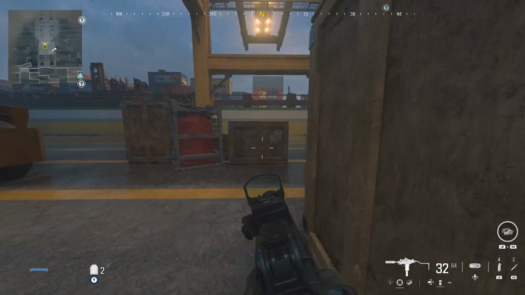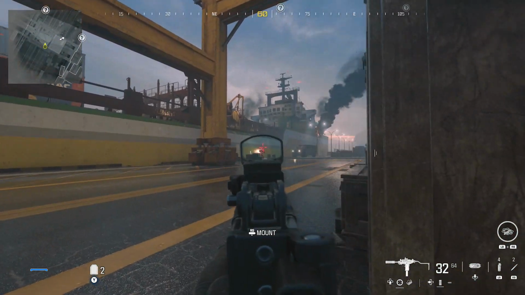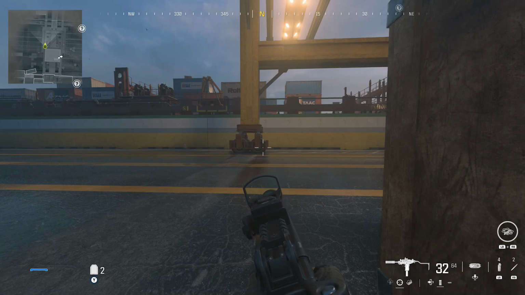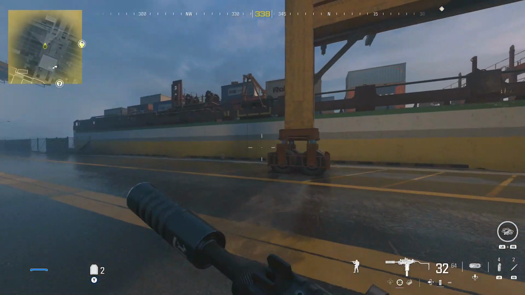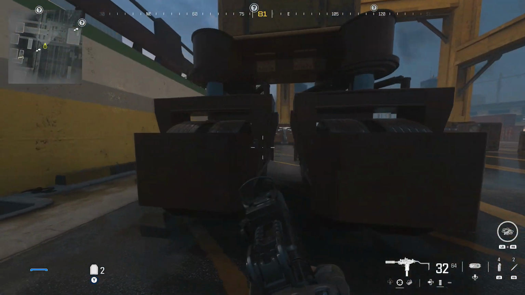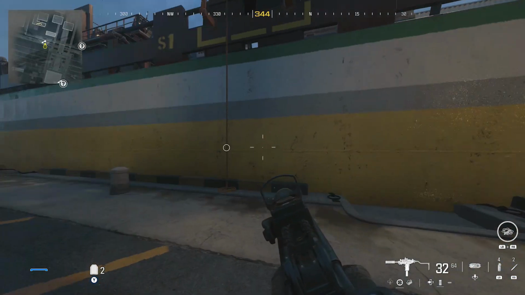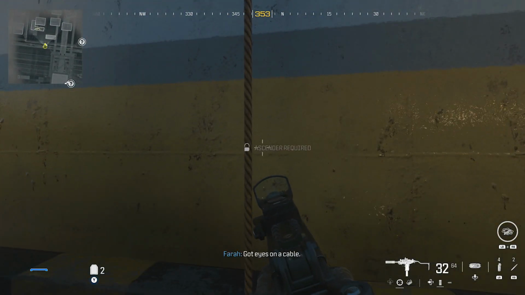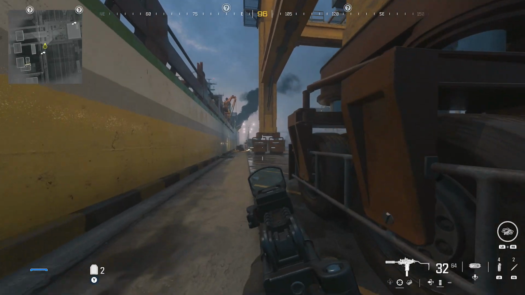What did I say? The mini-map turns yellow when what? I missed that. I assume maybe when we're about to be spotted. So I think we can get up on this side of the ship over there. Okay, yeah, I think the mini-map turns yellow when they can see you. Got eyes on a cable. An ascender made quick work of that. Oh, dude, we need an ascender?